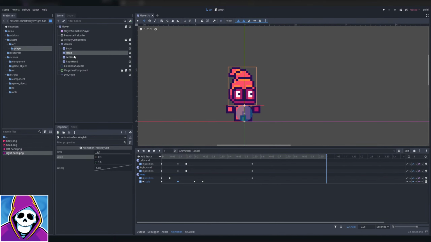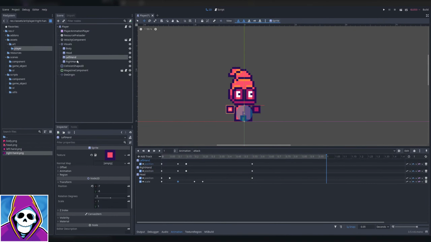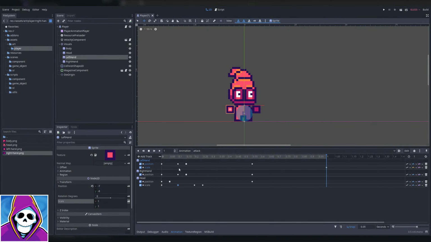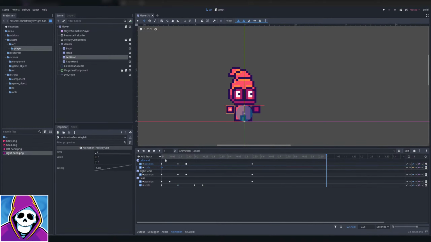The hands need to also scale, so might as well just use the same scaling here. Super nice.